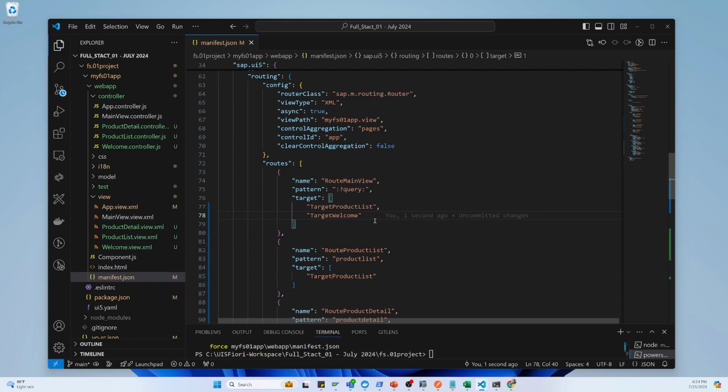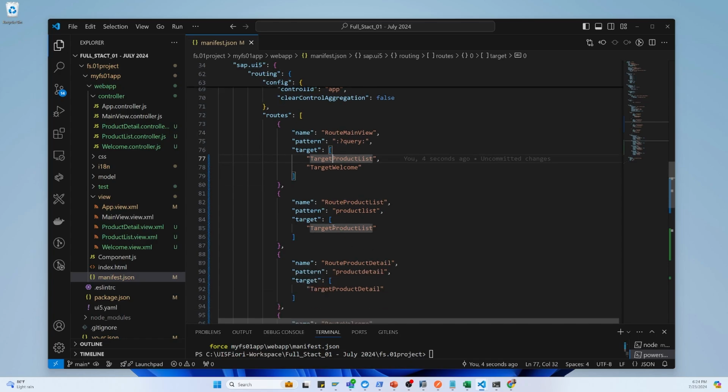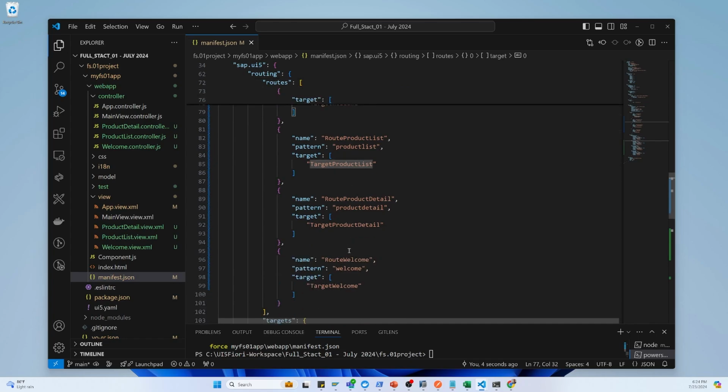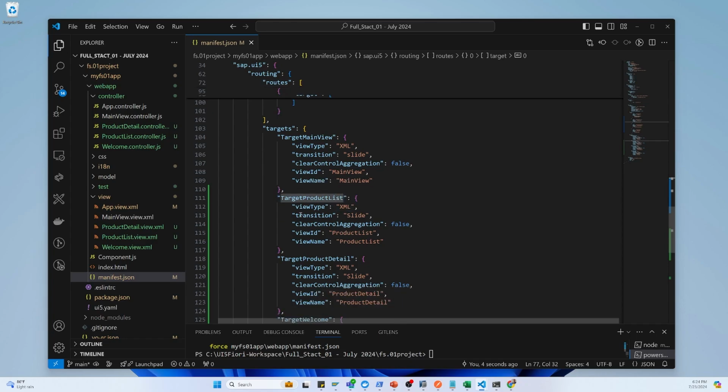What it will do is, from that target, it will go to the target product list, and that target product list will show the product list view which I have created.